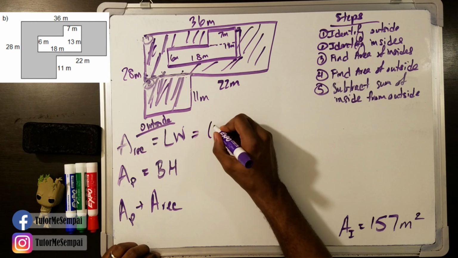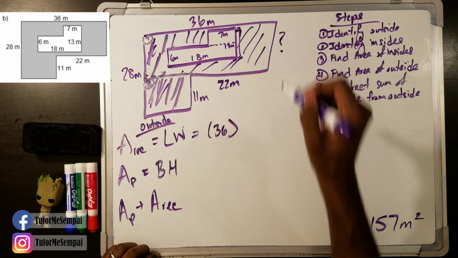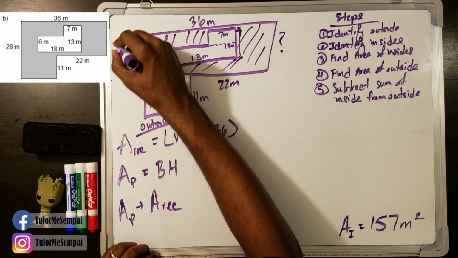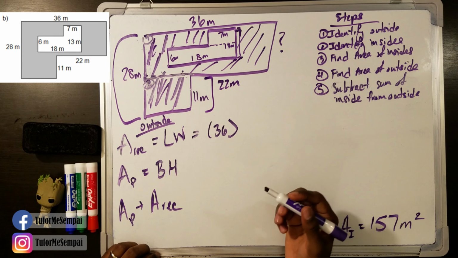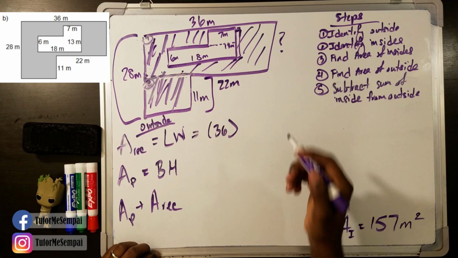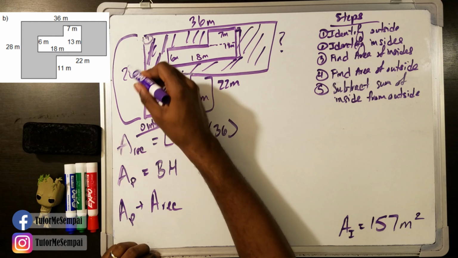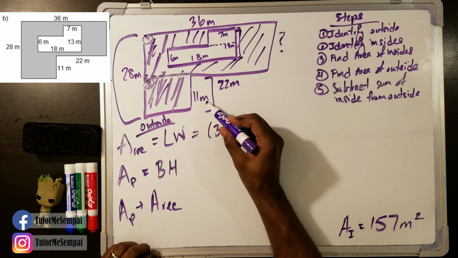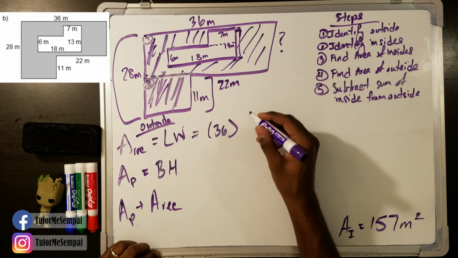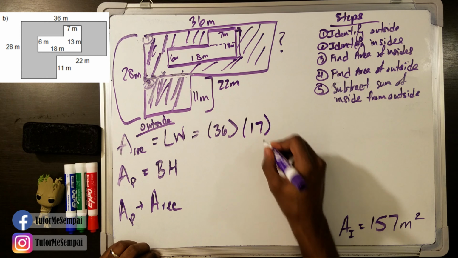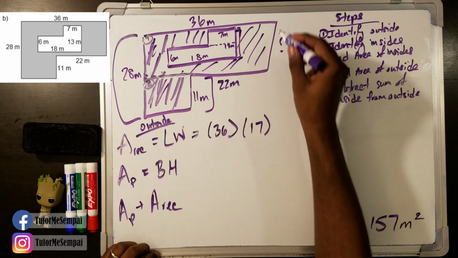So looking at this area of a rectangle here, we know that the length is going to be this 36. But we don't know what the width is. We don't know what this is here. We do know that the total thing is 28 here, and we have this little piece of 11 that's broken out, so we can use both of those to find out what that width is. So what do we get when we have this total of 28 and we subtract this 11 here? What is left to be the width of our rectangle? That is 17. So our area of our rectangle here is going to be the 36 length times this 17 width here.